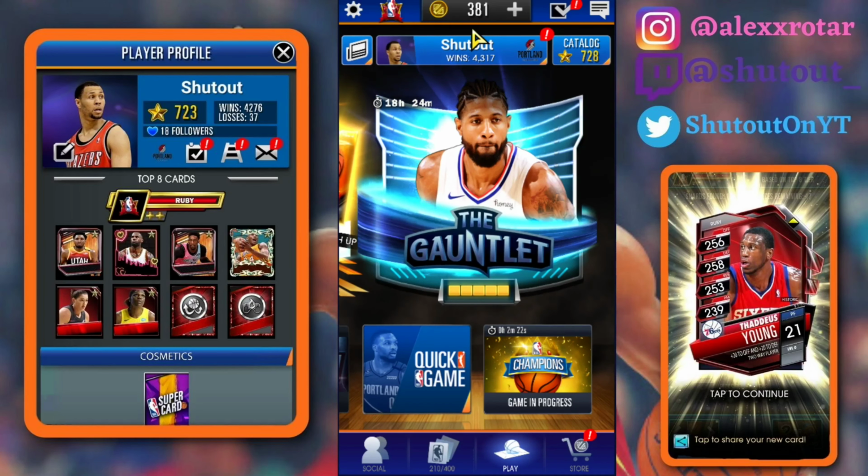We'll have to see when, but obviously we got this Paul George event just out of nowhere. Literally, it came out of nowhere. They revealed it earlier today on Twitter. They revealed that we are going to be getting a Flash event. If you guys have not played NBA Supercard in the past, a Flash event is where we get 2 different events in one weekend. So the way it's going to work is we're going to be getting the Gauntlet tomorrow, and it's going to go Thursday through Saturday, and we're going to get the Court Domination Saturday through Monday.